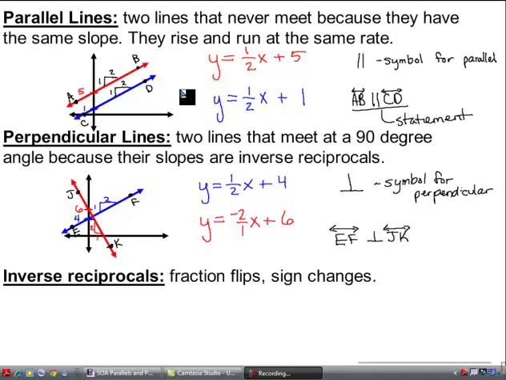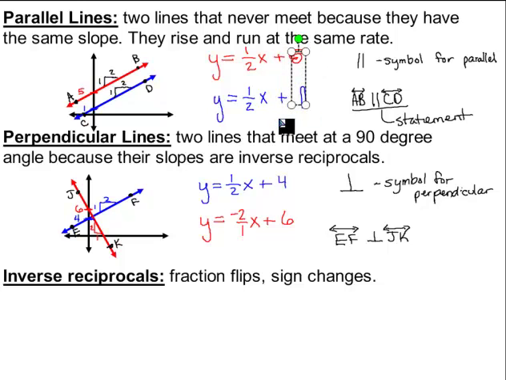So we have these two lines here, AB and CD, that both have a slope of 1/2. We rise 1 and run 2. So these lines will never meet because as AB increases by 1, it runs 2, and as CD increases by 1, it runs 2. So they will never intersect. You can see there that the difference is that we have different y-intercepts. Again, in class, we talked about the symbol for parallel, these two vertical lines, and we can make statements such as this one that says line AB is parallel to line CD.